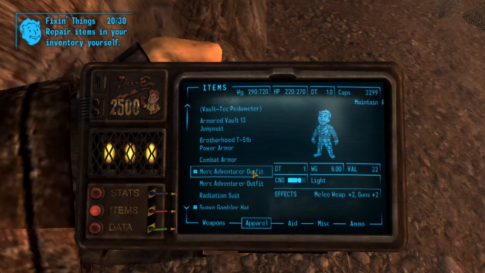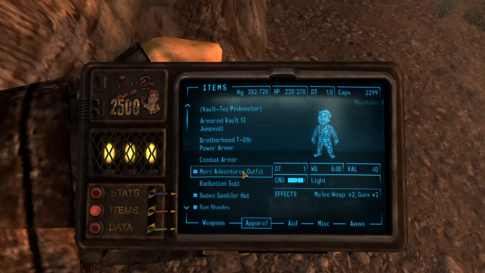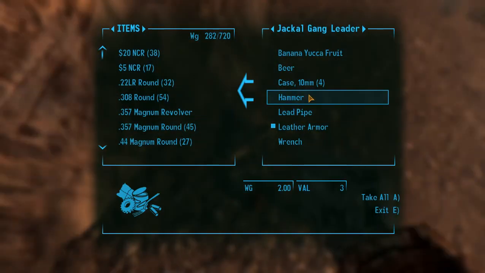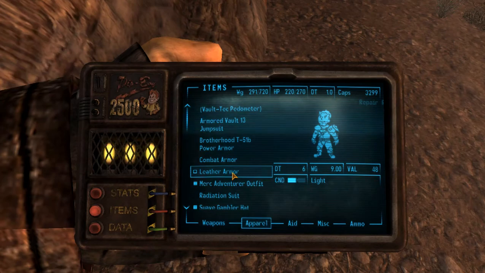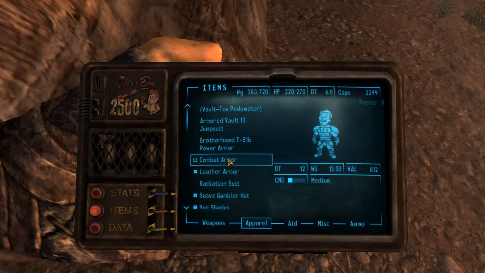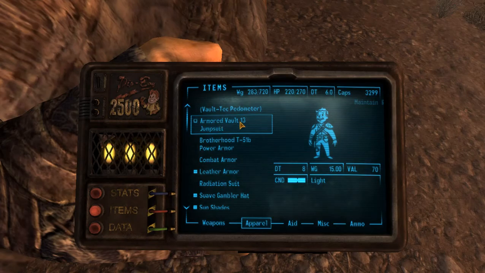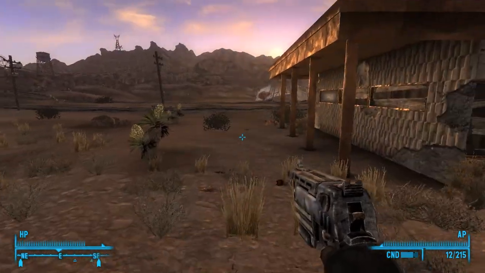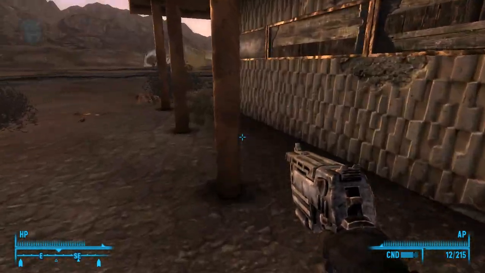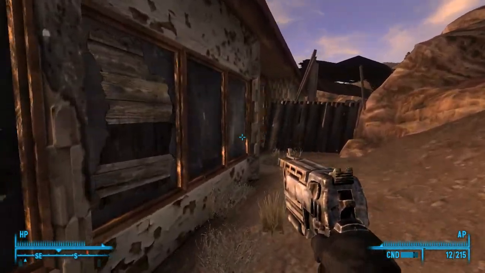And what am I wearing? I'm wearing a Merc Adventure armor. That's light armor, leather armor is less. Combat armor is medium. I got that. Armored jumpsuit is even less. Gonna want to keep that radiation suit for future purposes.